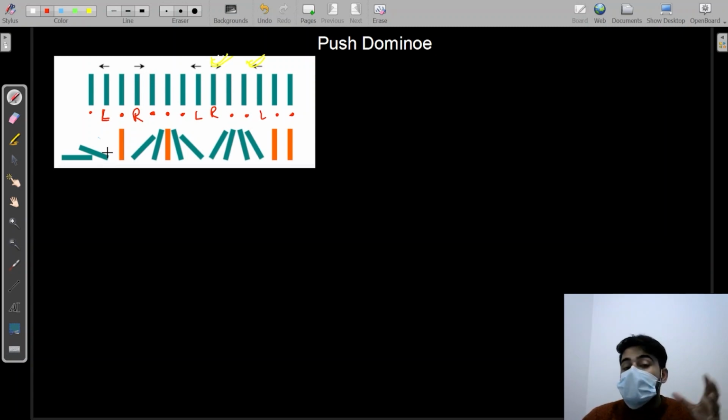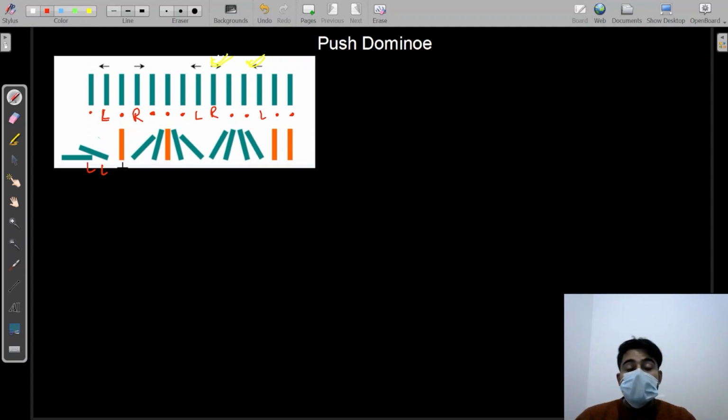So as it disturbed its left domino, both of the dominoes start falling towards the left. Earlier this domino was standing, but it got disturbed by its neighbor, and the moment it got disturbed, it updated its state from the standing state to the left state. Similarly, this domino keeps on standing here, meaning either it has not experienced any force from any of the neighbors, or the net resultant force on that domino is zero.